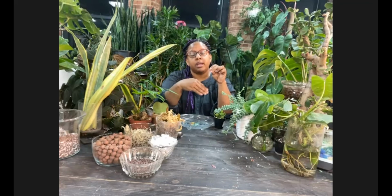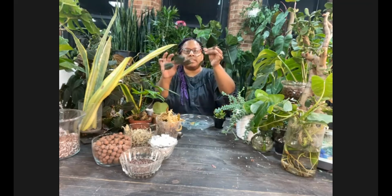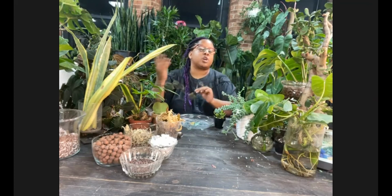If you're going to take that initial cut, what you will find is the part that is making contact, that's closest to the water, is where those new roots activate. So the parts that are submerged in the water is where the roots will activate, and maybe the node right above it. But if it's like one of these guys, and I were to stick all of these in water, really only maybe 1 or 2 nodes is going to activate, and the rest are just going along for the ride.